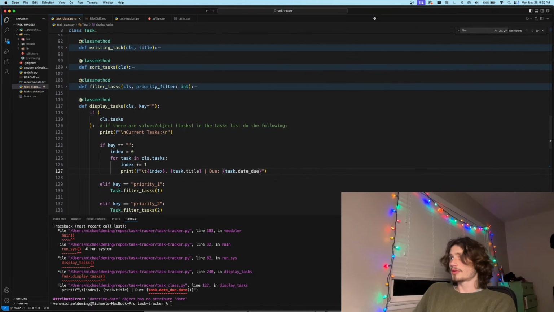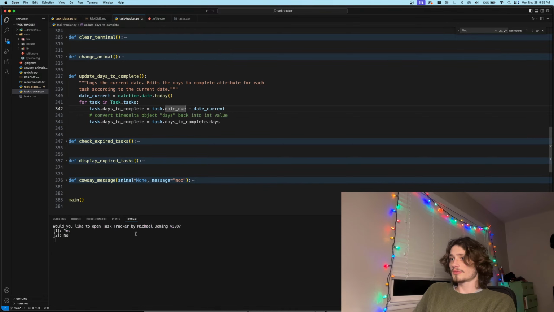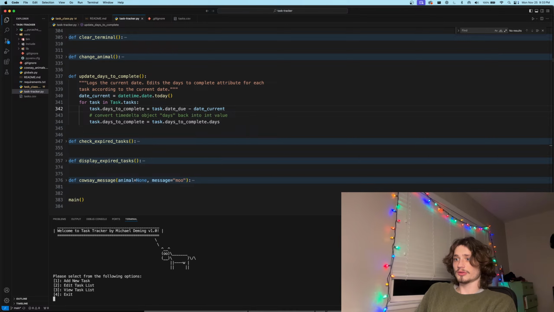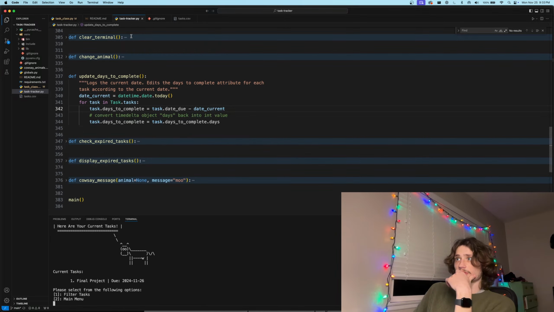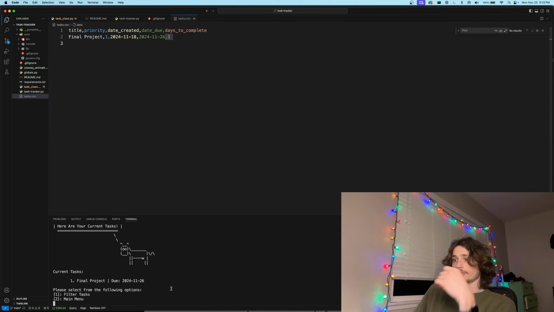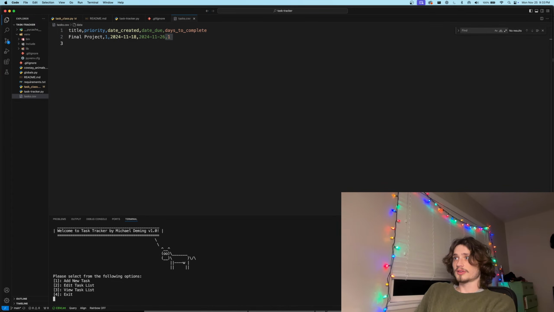It's not a datetime element anymore. It's just a date element. Now we enter no expired tasks, queue, view, there it is. And then if we main menu, exit, boom.